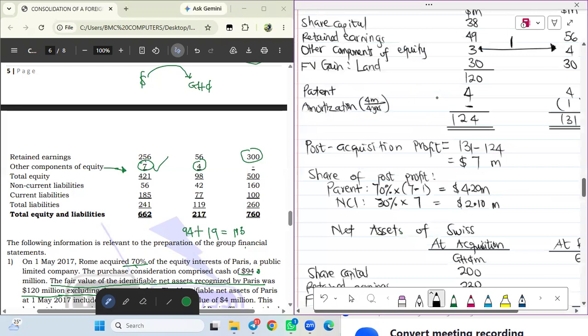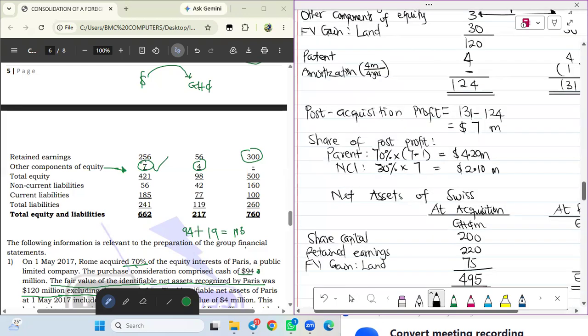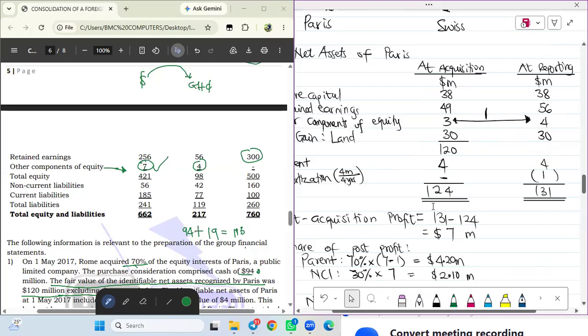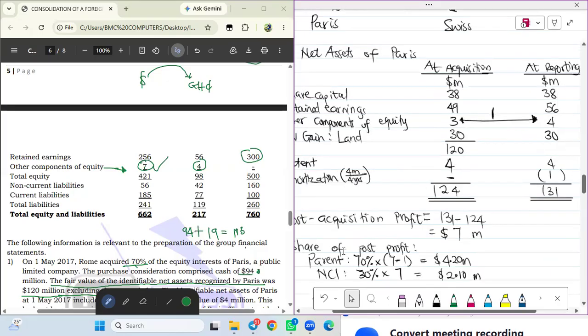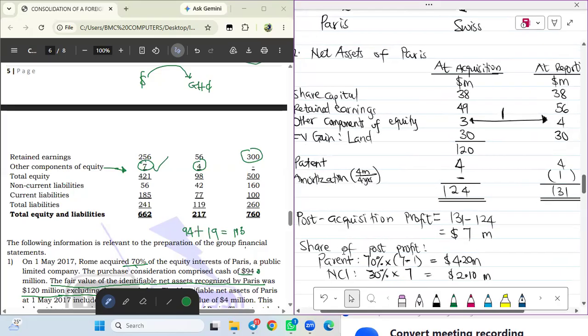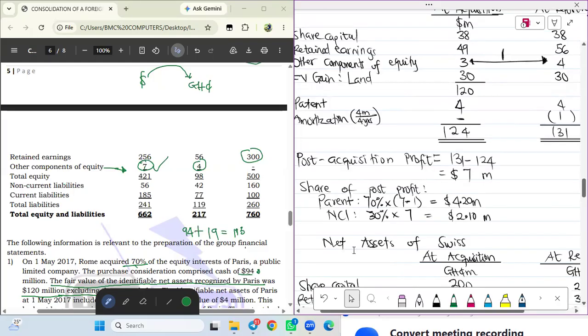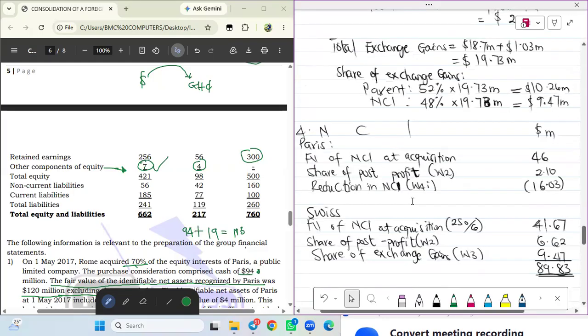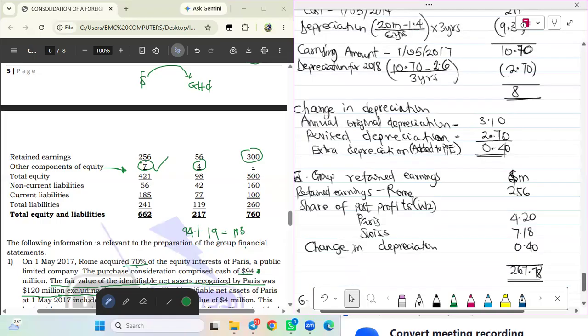We subtracted the 1 from the post-acquisition profit before we shared to the parent. So when we were sharing to the parent, it was 70%. By 7 minus 1, we deducted a difference of 1 from the profits before we shared to the parent. But the NCI there, not to affect it. So that 70% of the 1 that we deducted, we now go to other components of equity as a separate workings, add it there.